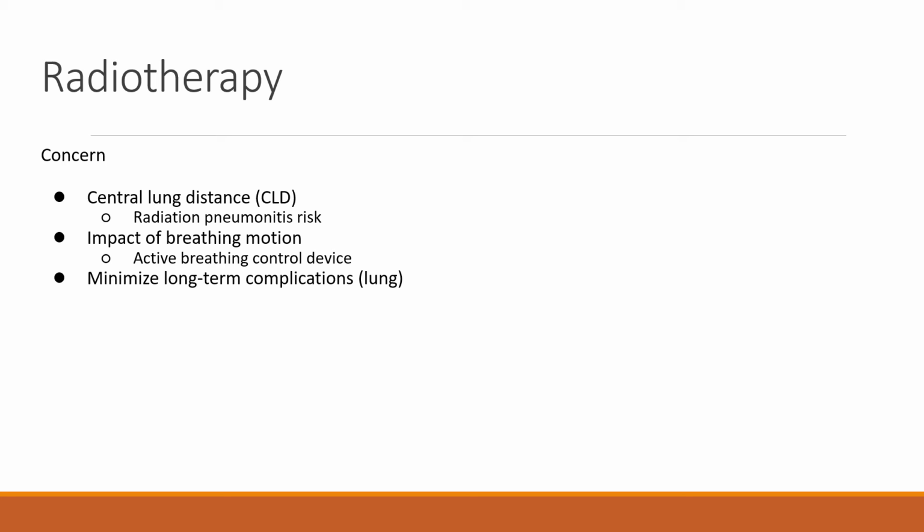The impact of breathing motion needs to be considered too, as it will disturb the delivery of radiation to the target volume, and the nearby organ at risk will get irradiated, but it is more significant when treating left breast cases. It can be solved by using an active breathing control device. Also, many patients will live for decades after treatment, so it is important to minimize the technical factors associated with long-term complications, especially for the lung.